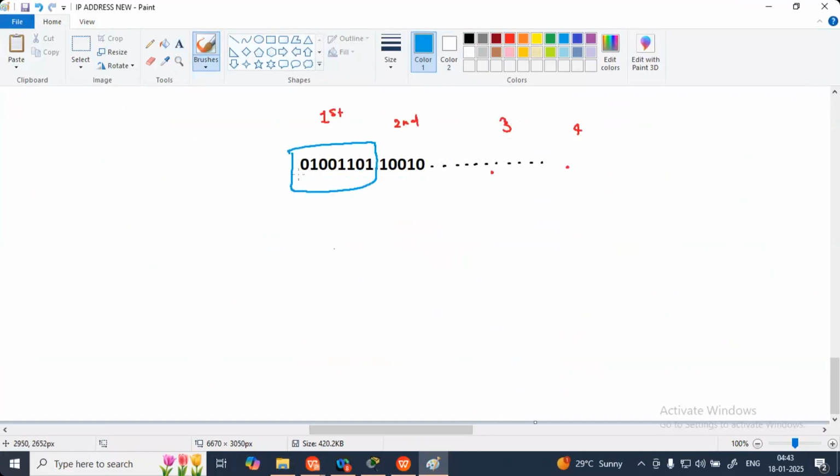If you want to identify the class in binary, you have to check the first octet. In the first octet, if the first binary bit is 0, it means this is the priority bit. So which class of IP? Class A. Class A, because the priority bit is 0, and we know the priority bit is 0 for class A. So that's why in binary, any IP address which starts with this binary bit 0 is class A.